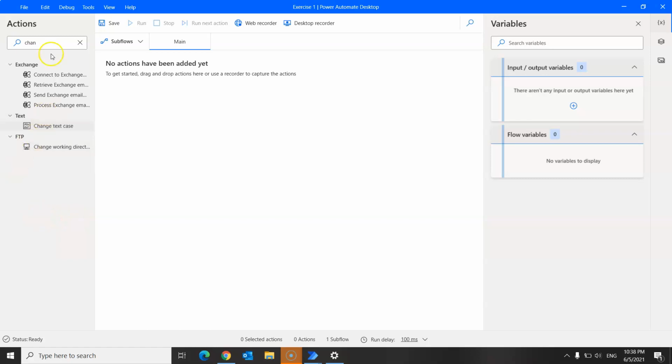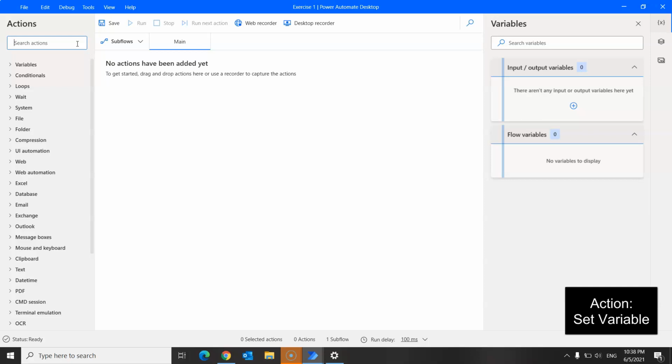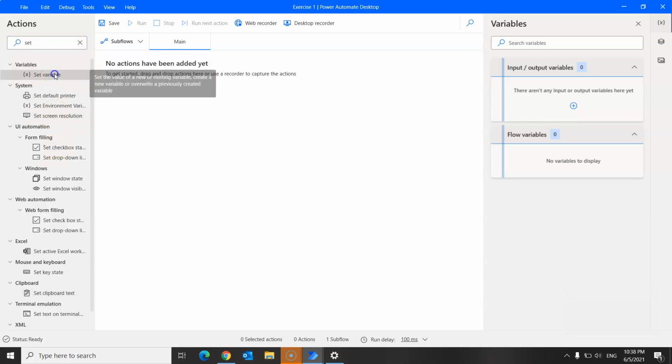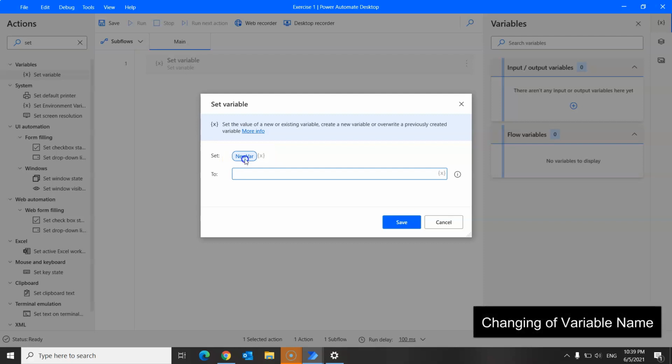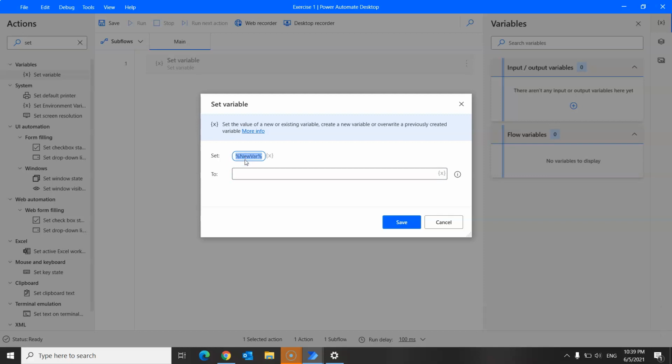So I'm just going to give you guys a very quick and simple example. So over here, I'm going to set a variable. This blue text over here is the default variable name that the application produces for you. And you can simply change it by double clicking on it and changing it to whatever you like. So I'll be changing it to client name. Do take note over here that I did not enclose the variable name with the percentage sign. This is because Microsoft Power Automate Desktop automatically produces it for you because it identifies it as a variable. So once I'm done with that, I'll click enter.